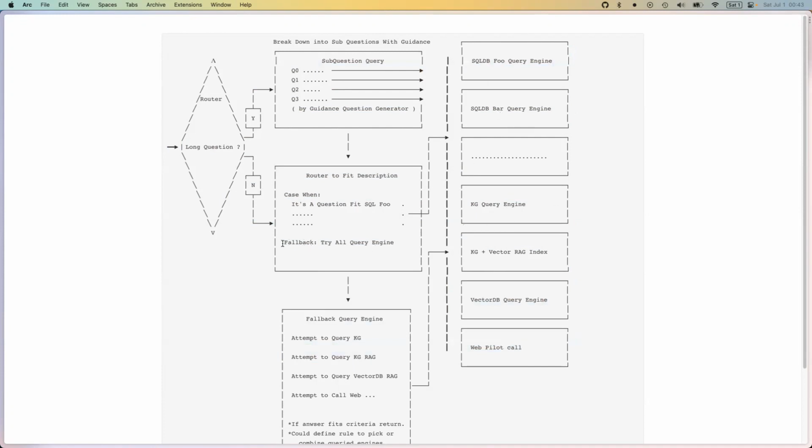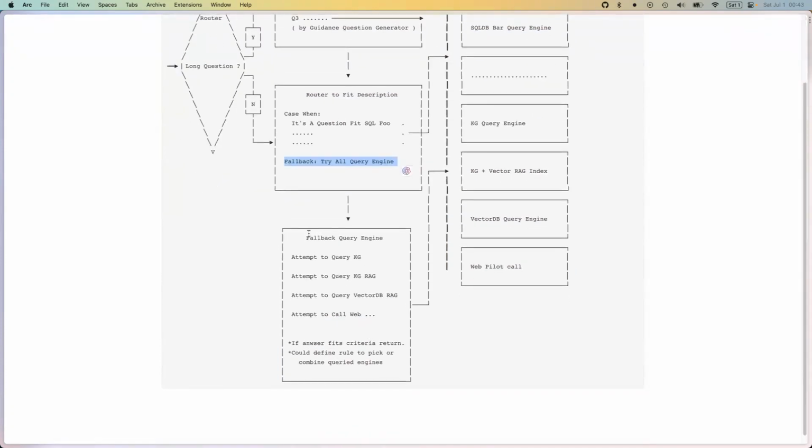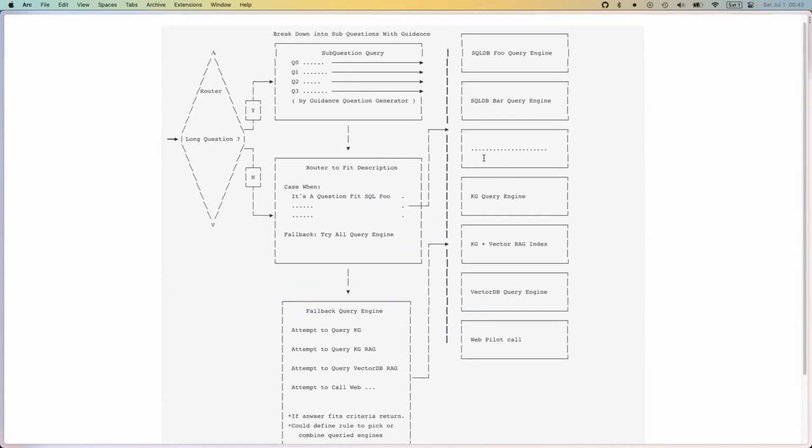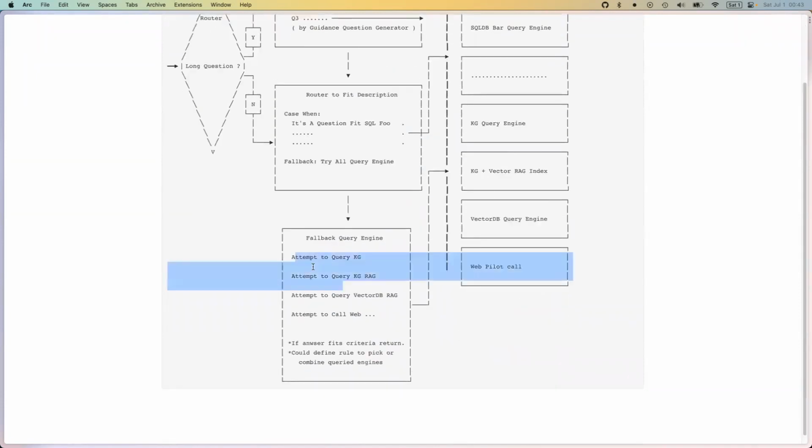But finally, we can create a fallback route. In this fallback route, maybe we can do some more expensive things, and we can put all the approaches we have in a row, with the cheaper one in front. We attempt the queries, and at every step we revisit whether it can reach a threshold so that we can return this query, or we move to the next one, and we can finally cherry-pick some of them or combine them.